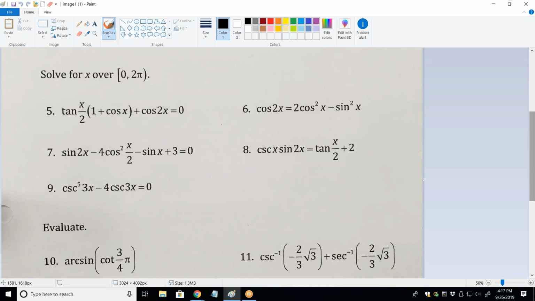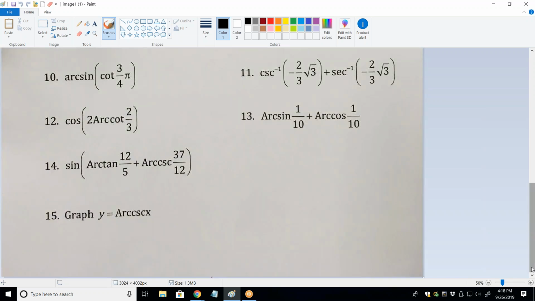Obviously, for tan of x over 2, you can probably use the half angle formula, or you could even make it sine of x over 2 over cosine of x over 2. And that might produce answers, but you're just going to have to play around with it. It's a lot like verifying trig identities, sometimes you just have to start and hope that you're not on a bad path. Number 10 is a lot easier to do, but you have to know how to do it.